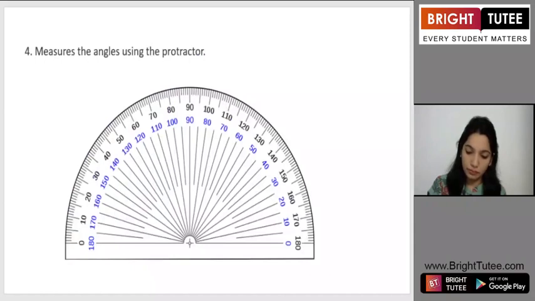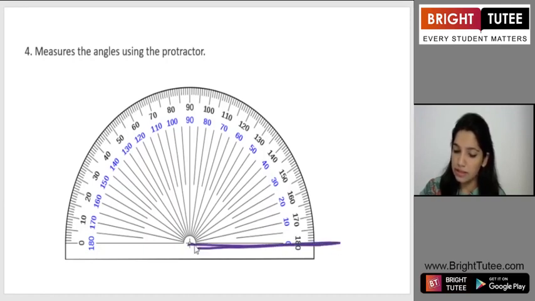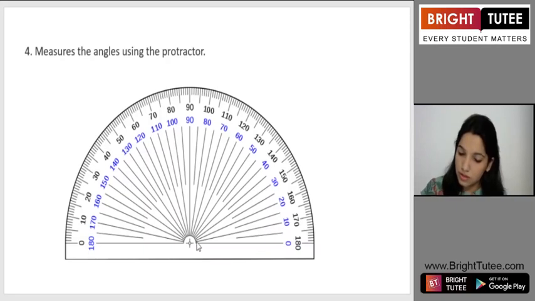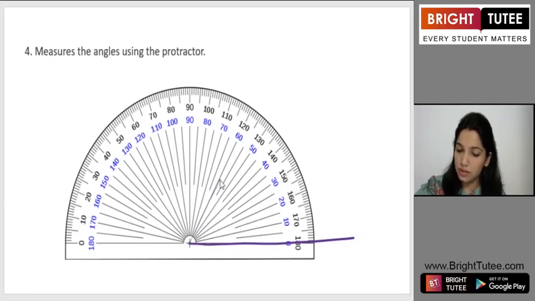Now moving ahead. In this question, it says measure the angles using the protractor. So now I'm going to draw some angles and we are going to see what is the measure of that particular angle. So let us start with this one. Here, this is the baseline. I have drawn it rough. Let me try again. So here, this is the baseline. And for the angle, I'll use a little sharper pencil. So here where it's meeting over here, this angle here, this particular line. So what do you think? What is the measure of this angle?